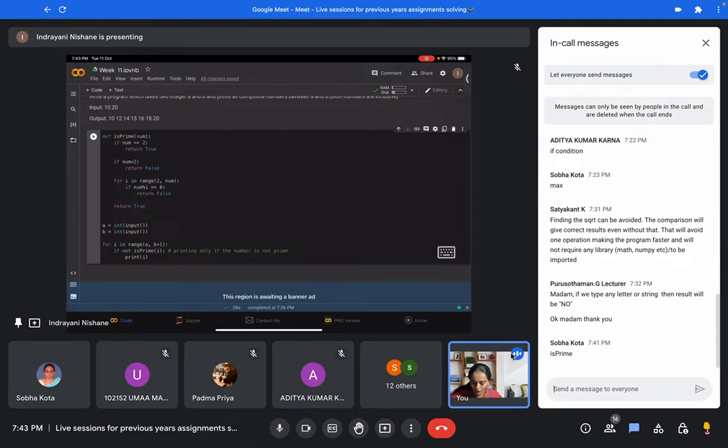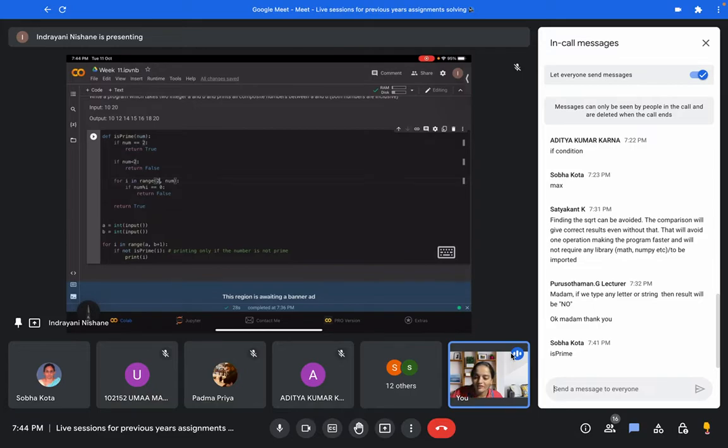Then in the for loop we are checking if the number modulus I, that is the remainder, is equal to 0, then we are returning false. I had explained that day why it is 2: 2 is the increment step. Now till what value will we keep incrementing?